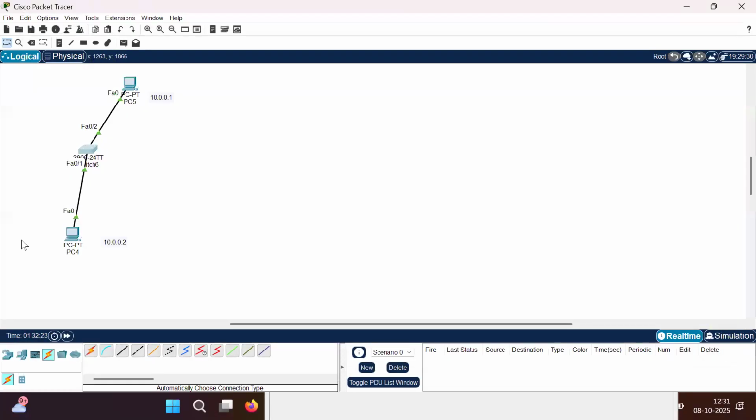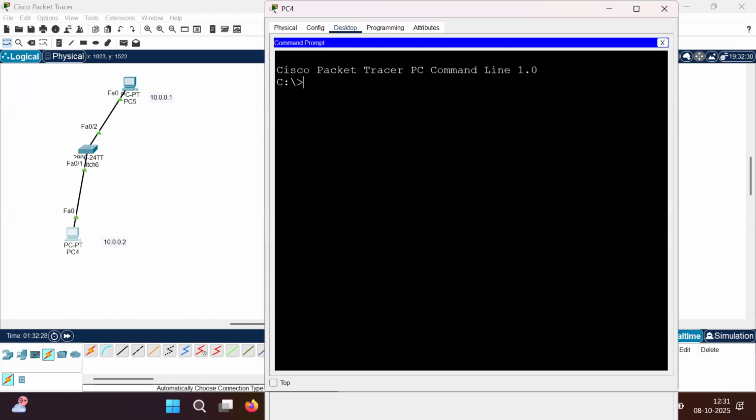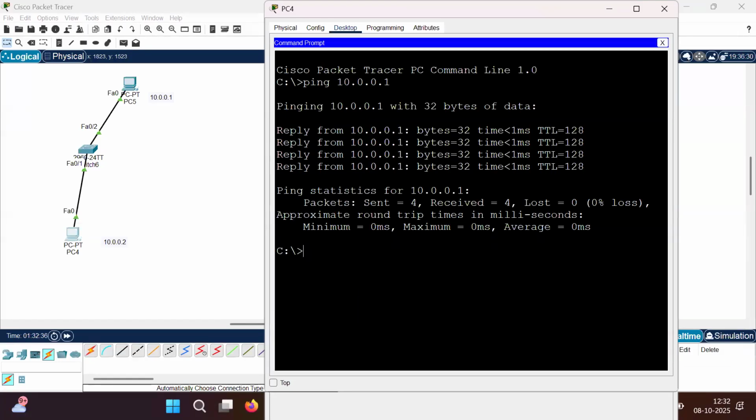And for the first time, you need to enable the communication between them so that the switch can learn the MAC address. So come to command prompt and ping 10.0.0.1. Now what will happen? It is pinging. If it is pinging, then it is getting the MAC address and learning it also.